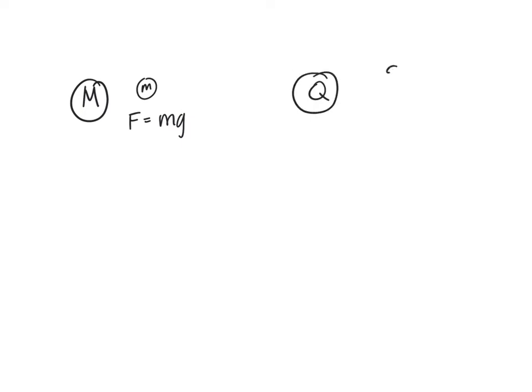So if we make a connection between masses and the gravitational field between those particles, and our charges and the electric field between the charges, where this charge Q is in the electric field created by this charge, capital Q, similarly the mass here is in the gravitational field created by this large mass there. So we have a particle times a field.